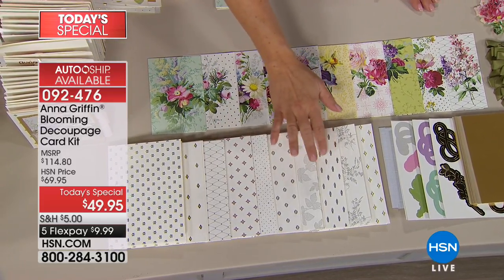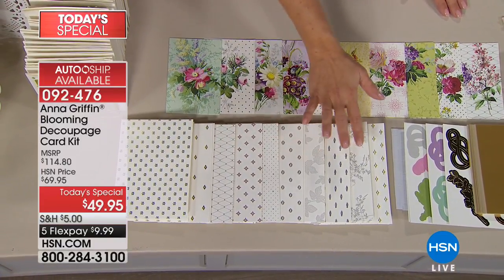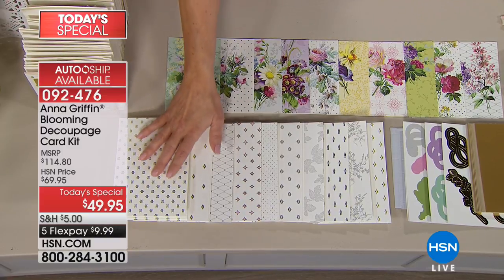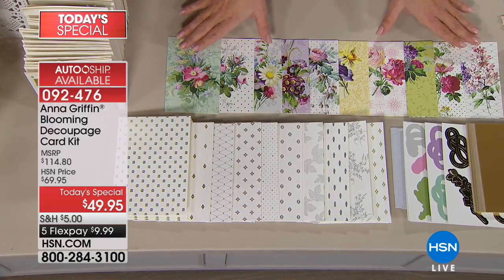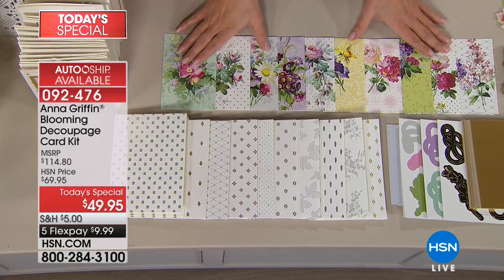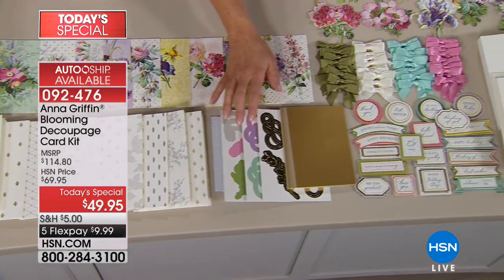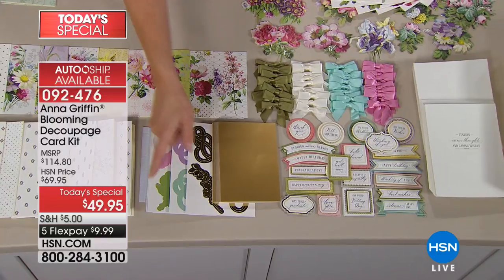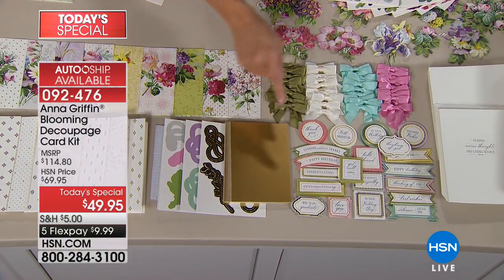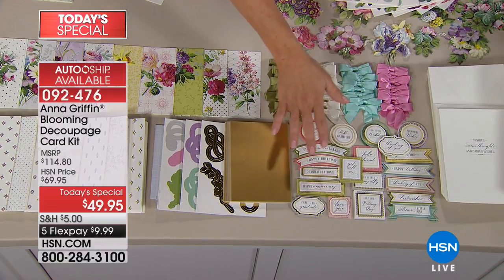We have gold foil accents on all these beautiful small patterns along with black and gray printed card surfaces. And then from here, you would pick one of these and you would pick the second part, which is the layer. So it happens in a four-step process. This is one and this is two. And then we move on to, there's 373 pieces in this kit to make the 40 cards. That means you are using 9 embellishments on every card, and you're getting the beautiful pre-tied bows in 4 colors, sentiments for every occasion.